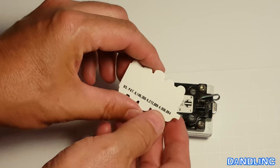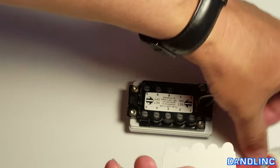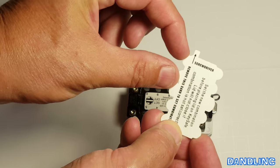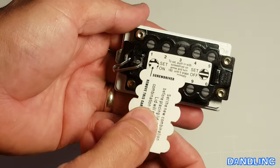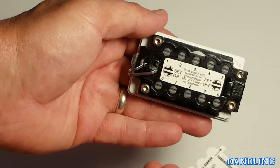There we go — I slid it off. This thing is hard plastic, not quite credit card hard but pretty hard, and it has a little screwdriver on one tip. Now if you look closely at the back of this, it has a bunch of little arrows on these screws.